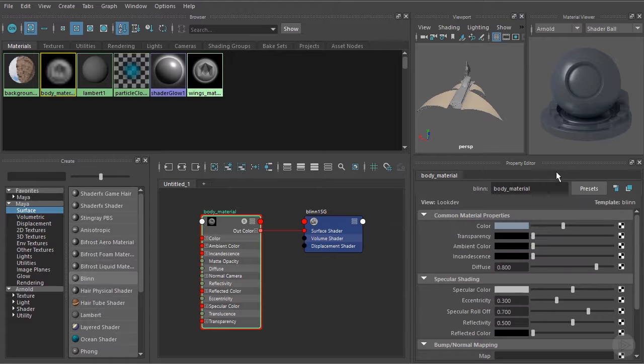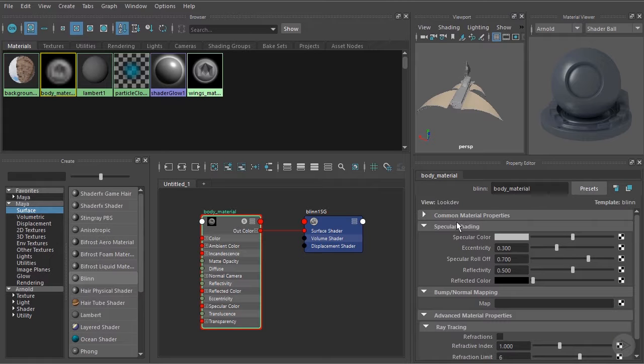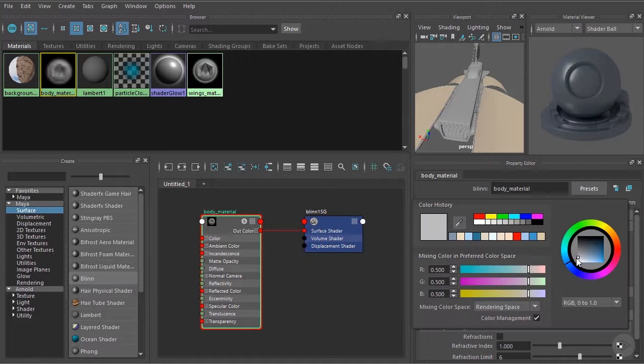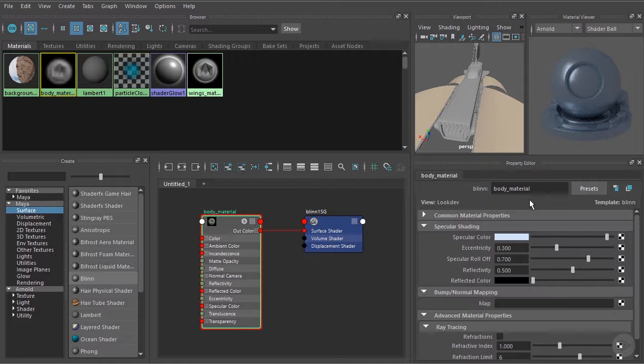All right, great. So looking here at the attributes inside the property editor, you'll see that several of them are the same. The blend material, however, has some extended attributes for specular shading. And if we were going to assign this, say, to the body of our ship and wanted it to be sort of a metal material, maybe we would want to come in and make some changes to the specular color here so that the highlight has more of a tint in the same color as the material. So maybe we come over here and just give that sort of a light blue tint, sort of like so.